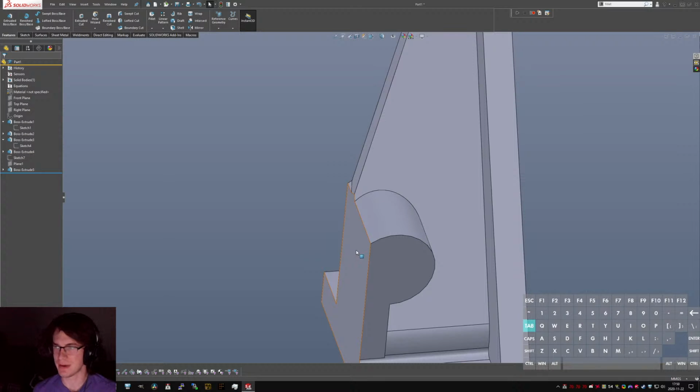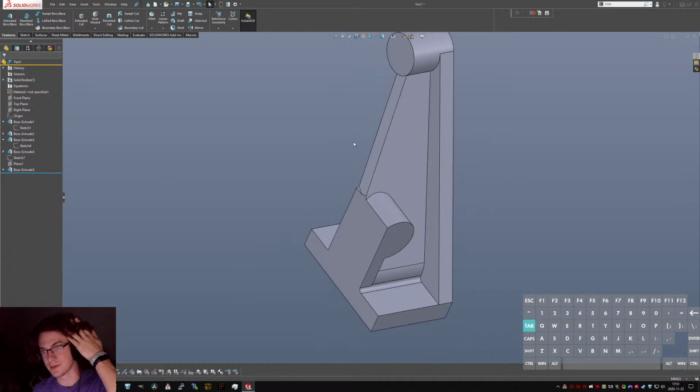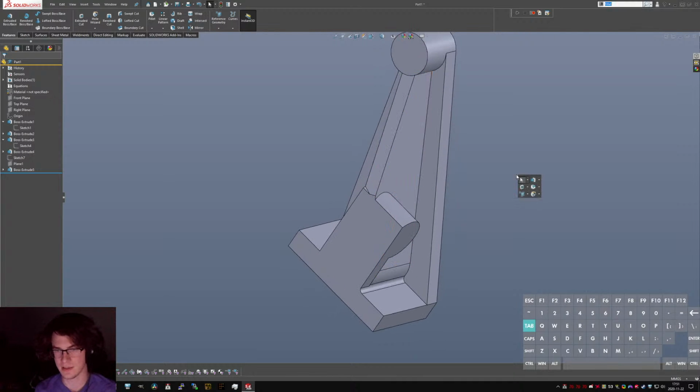You could do this with a boundary face, or with a boundary boss, so you could make that line up right there. But if you did that, nobody would ever machine it. Because suddenly you need a 5th axis to machine this part, rather than something that could conceivably be done with probably a 4th axis, I think. Because this surface would suddenly have all sorts of screwy curves, and then it would just be unmanufacturable.